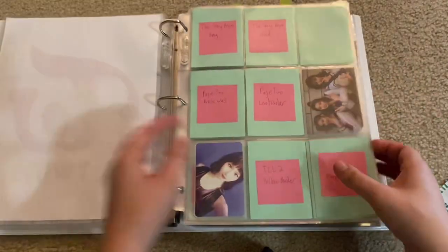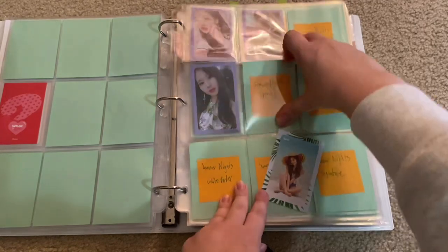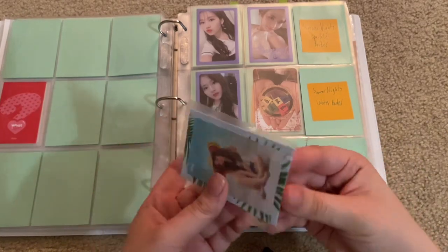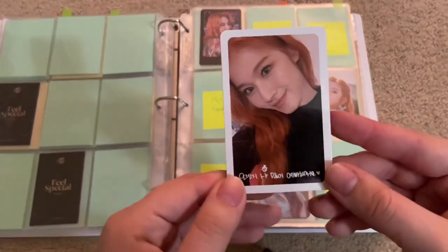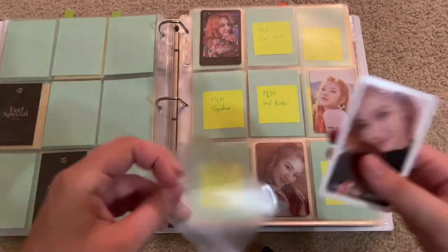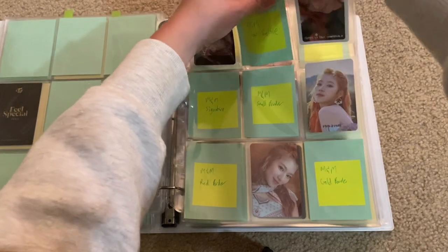So next is my girl group binder. And I do have these two Sana cards put away. I have her special card for Summer Nights, the one with the message on the back. Oh my god, I can't grab the sleeves. She's so pretty. And then I do have one of the More and More cards. I have a white border one, which I love. I think it is absolutely stunning. I love this hair color on her. I loved it so much. And that was all for this binder.